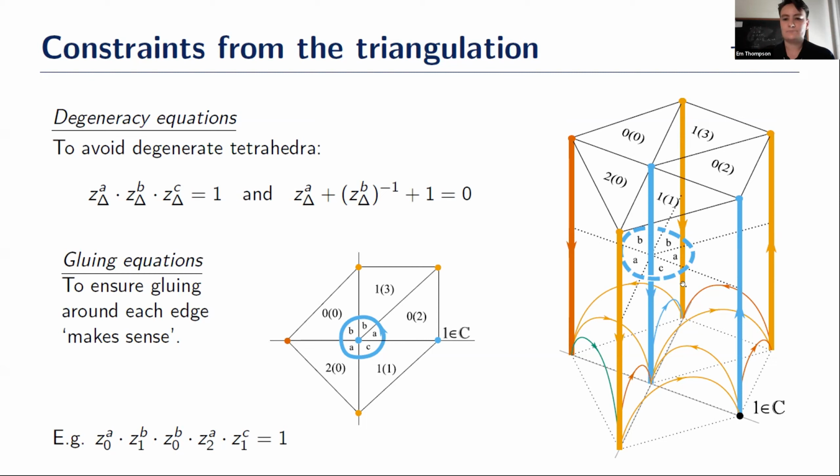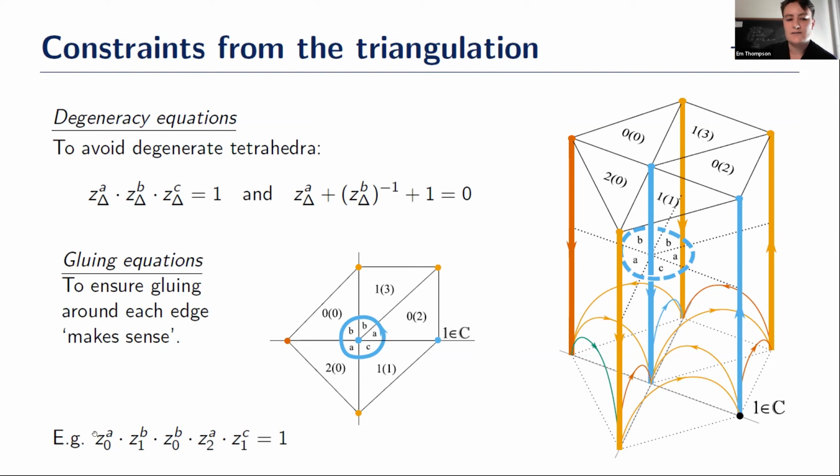The way this happens is we go for a walk around the tetrahedra as they glue around this edge, and we pick up their edge variables. I've shown you what happens for this, from the K5-4 triangulation, just a subset of it. So for this blue edge, we pick up these parameters.